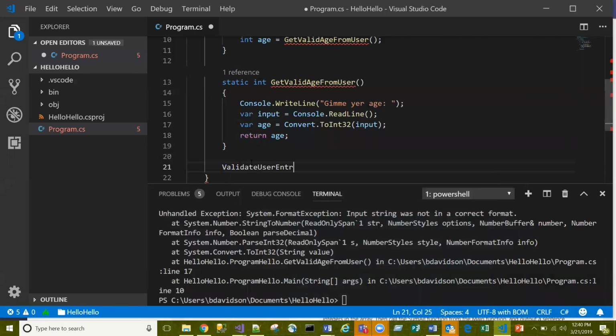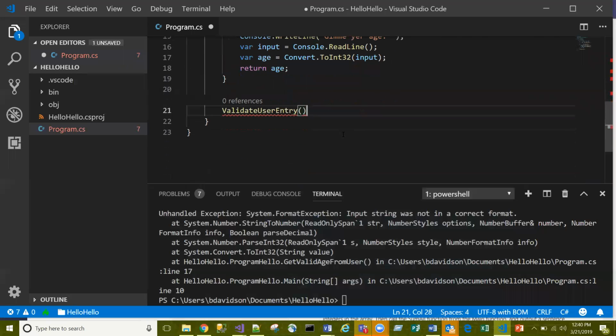In order to do validation on a user entry, what input do we need? No. What are the inputs to this function? If you come to me and ask me, will you validate this user entry? I would be like, yes. What is the user entry? You would hand me back a number.